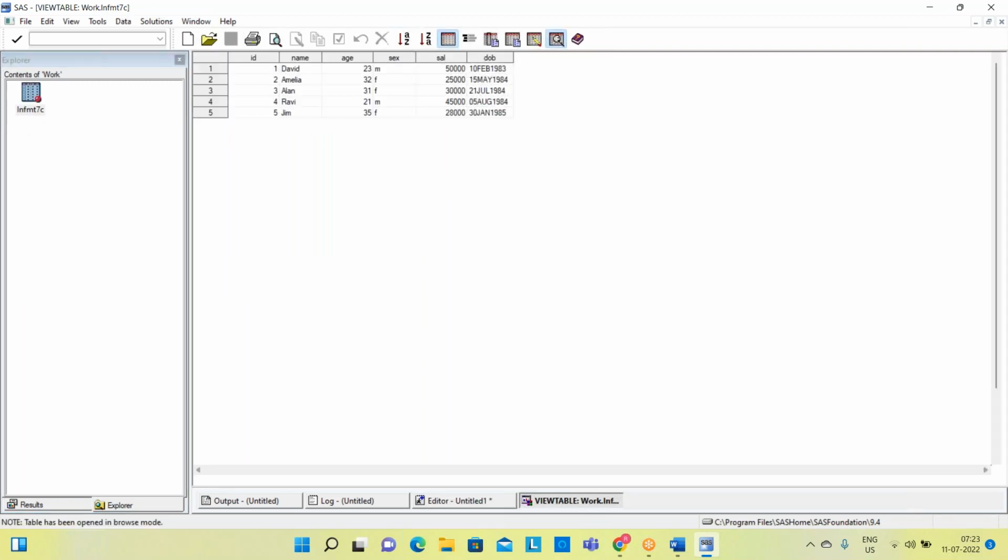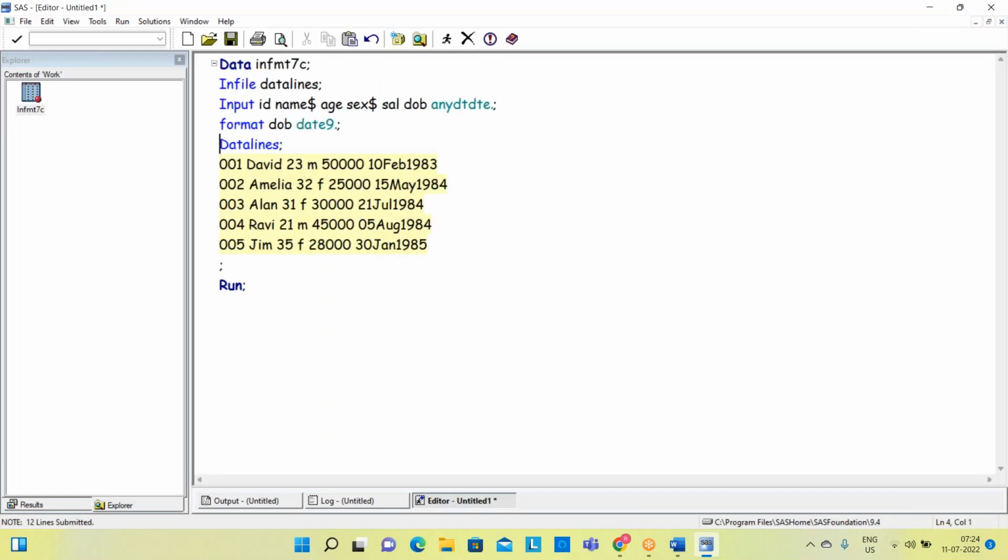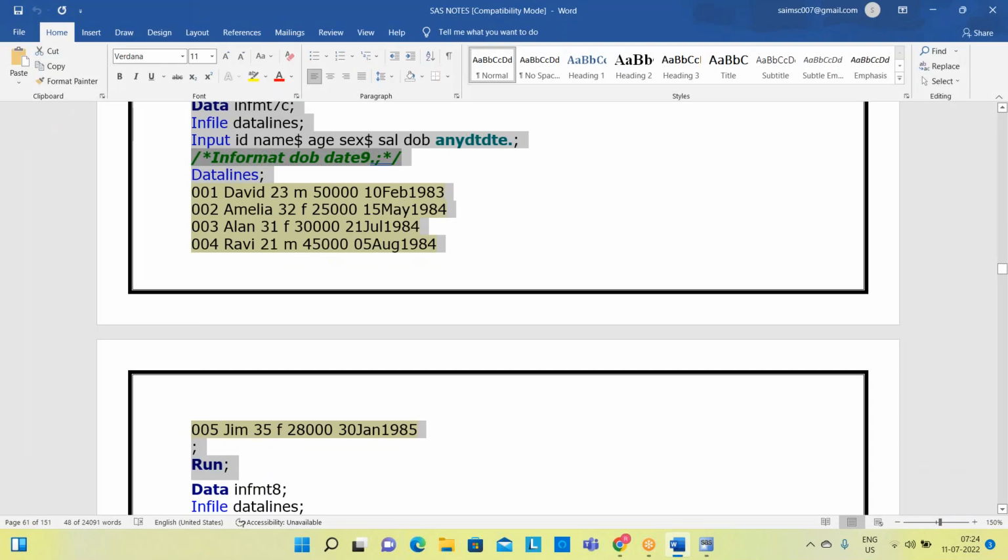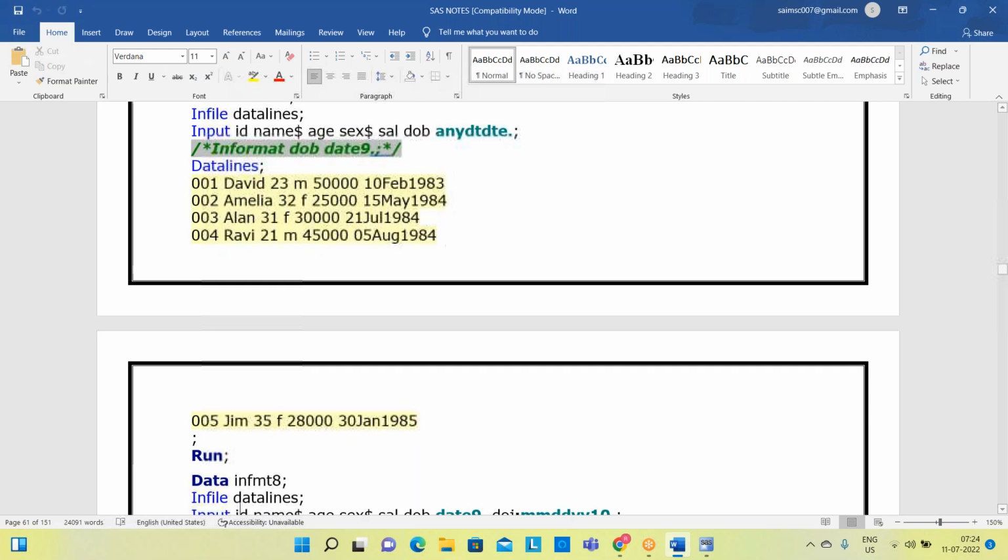I cannot use ANYDTDTE. in a format statement. So you see here, this is how it reads your date values. Next one.